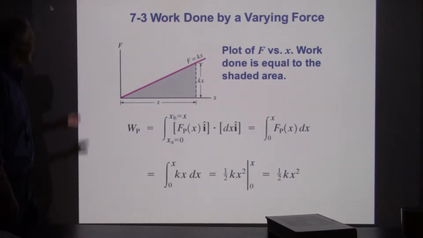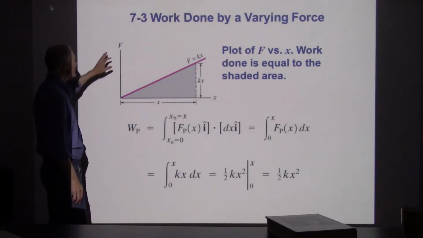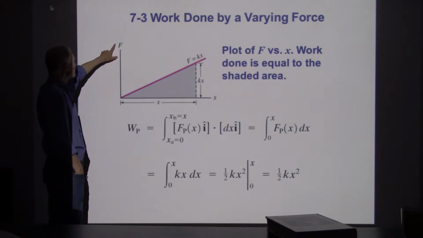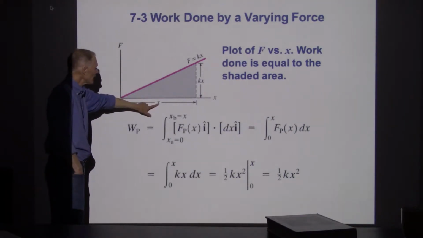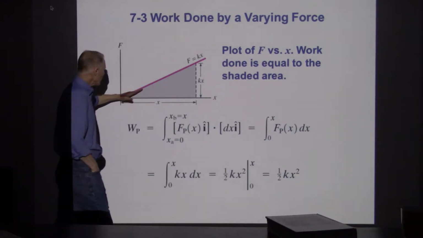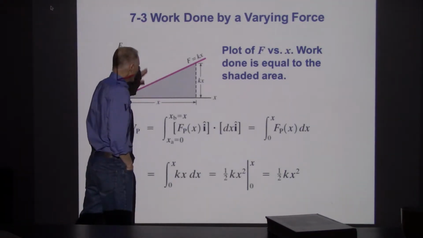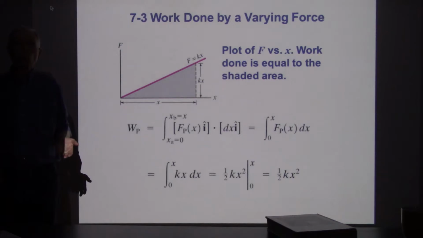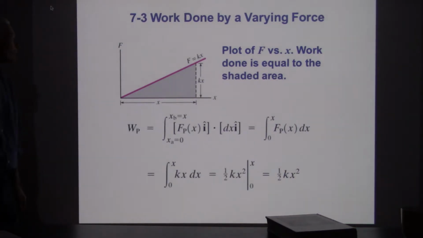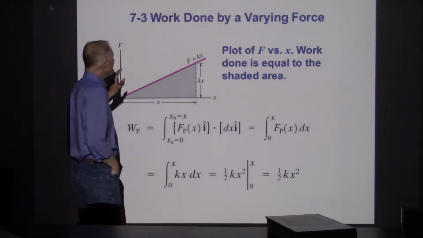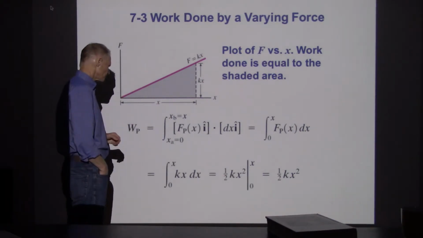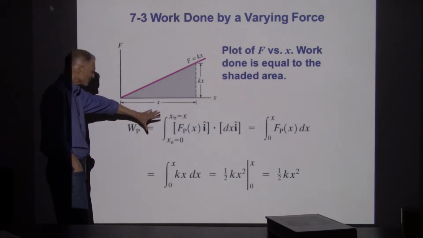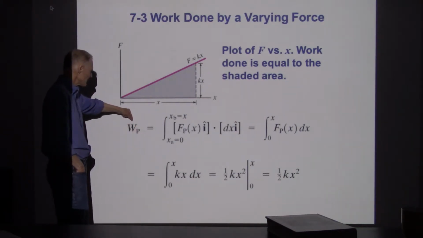So here is a diagram. Now, we looked at these graphs last time. We said that we could take the force as a function of displacement, and if we plot that, the area under the curve would give us the work. It would tell us how much energy has been transferred. So for an ideal spring, let's see what we've got here. This is really complicated, but let's see what the steps are.